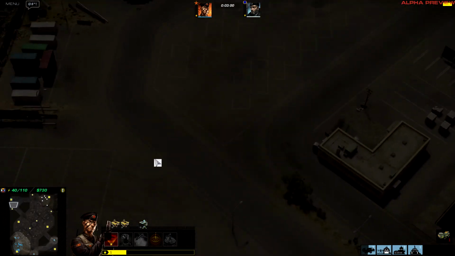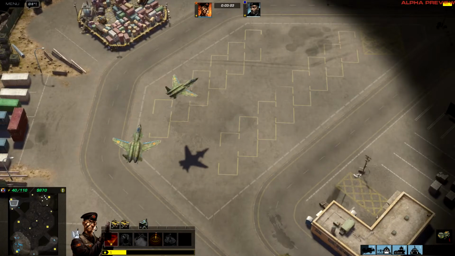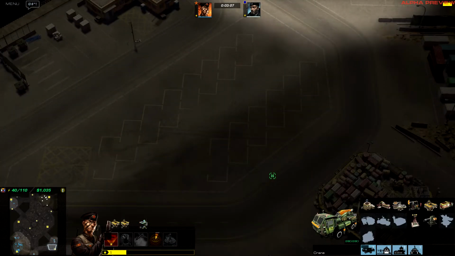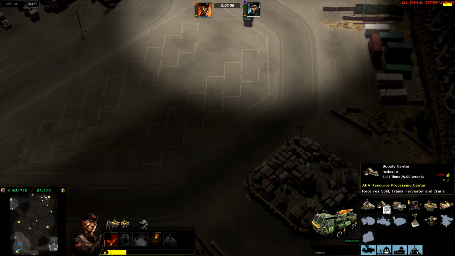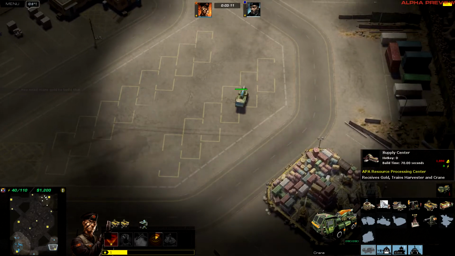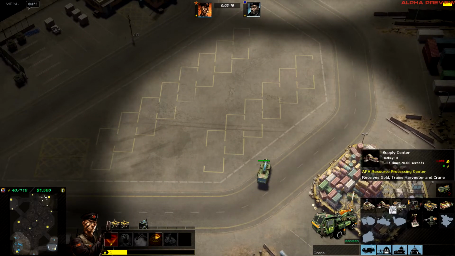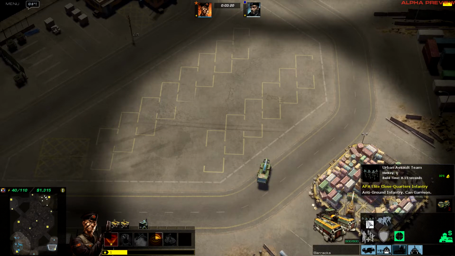This is my second game playing the new general. So far it seems like it's pretty balanced. You have stealth tanks and such, which obviously have quite some advantages, since you can strike, move away, and be stealth, and you cannot kill your tanks at that time.